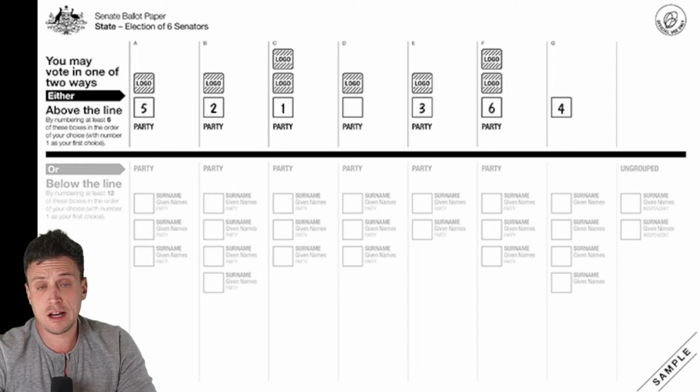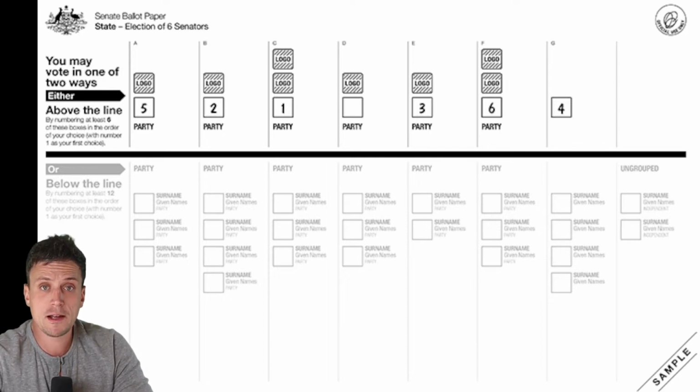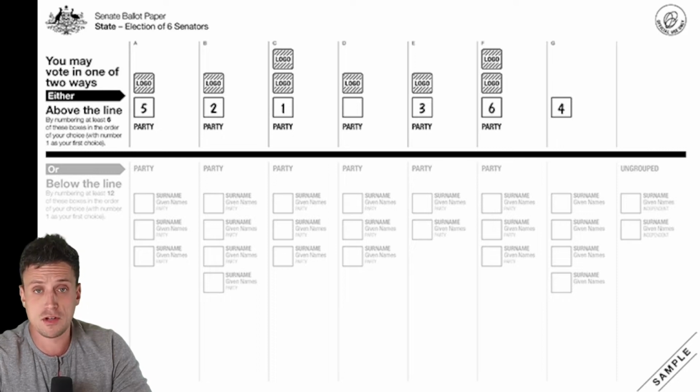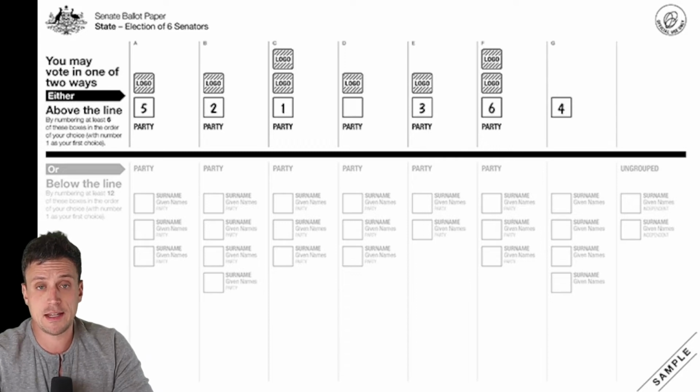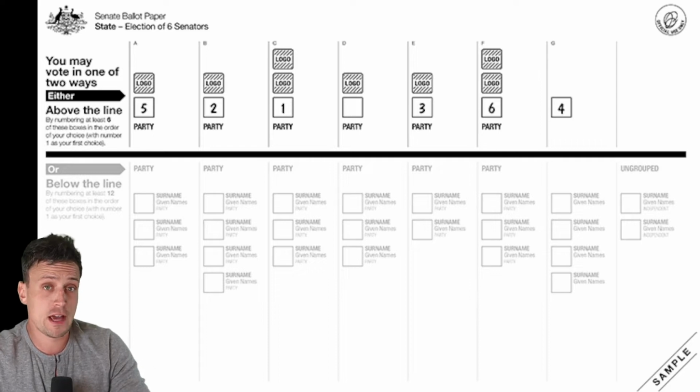Although me personally, I do not recommend voting this way, because if you don't get your pick, as in if you don't get the box that you number, your vote will effectively be dead in the water. So the whole purpose of your preferences is so that if you don't get your first pick or your second, then hopefully you'll get your third or your fourth, and down the chain it goes.